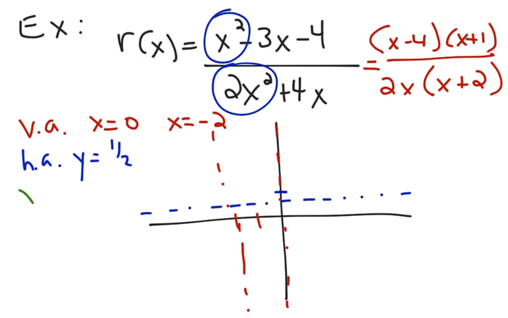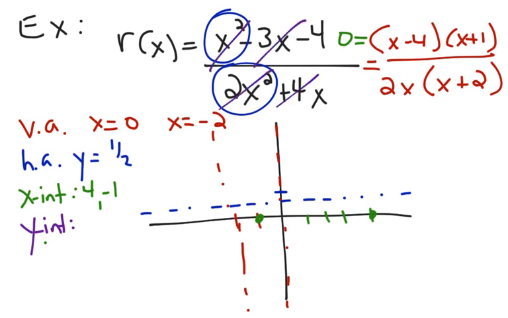The x-intercept is when the numerator is equal to 0. When the numerator is equal to 0, I find out the x-intercepts are at 4 and negative 1. So I know it hits here and here. And then the y-intercept is what happens when you plug in zeros everywhere there's an x. Wait a second. When I do that, I don't have anything left in the denominator, do I? That means there must not be a y-intercept. And that can happen. Remember that the y-axis is one of our asymptotes. So that's why there is no y-intercept.